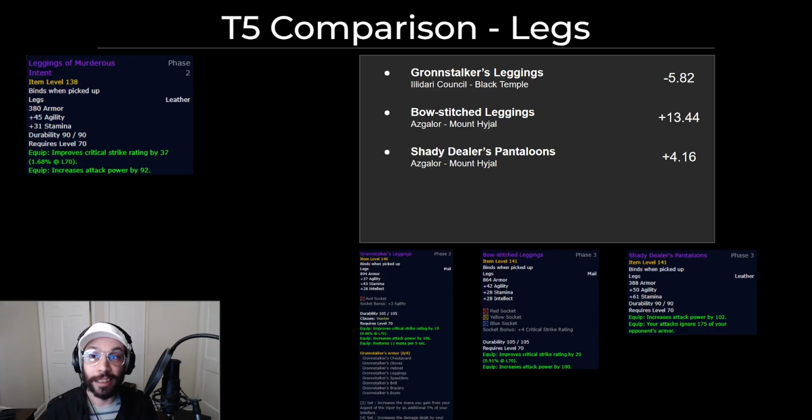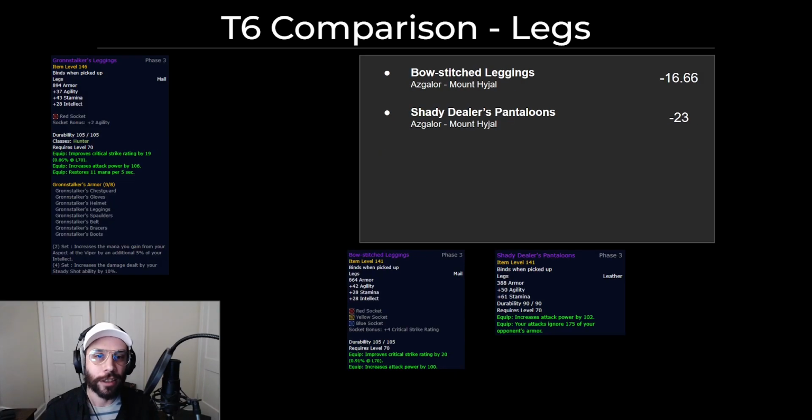For the legs, this was your previous off piece. As you'll see here, the tier 6 legs are technically a decrease right off the bat, with the best item coming in for the Bow Stitch Leggings. In full tier 6 BiS, you'll want to use the tier 6. You really want the 4-piece. In fact, the Bow Stitch Leggings start falling behind. However, it's actually comparatively close.